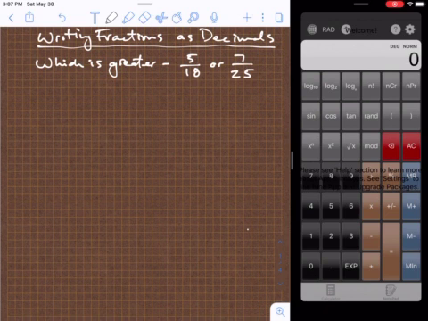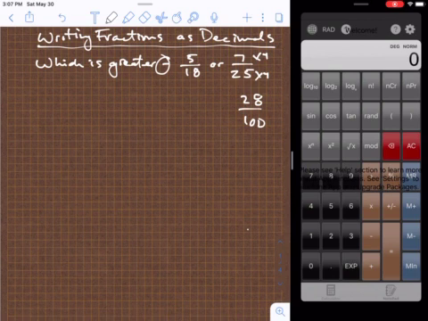So if you look at this first problem that I wrote down, it says which is greater, 5/18 or 7/25, and this is incidentally a dash, not a minus sign. Looking at it that way, I know I can multiply 7/25 by 4 and get 28/100ths. But I can't really get 18 up to 100 without doing a bunch of math magic. And we're trying to come up with something simple.